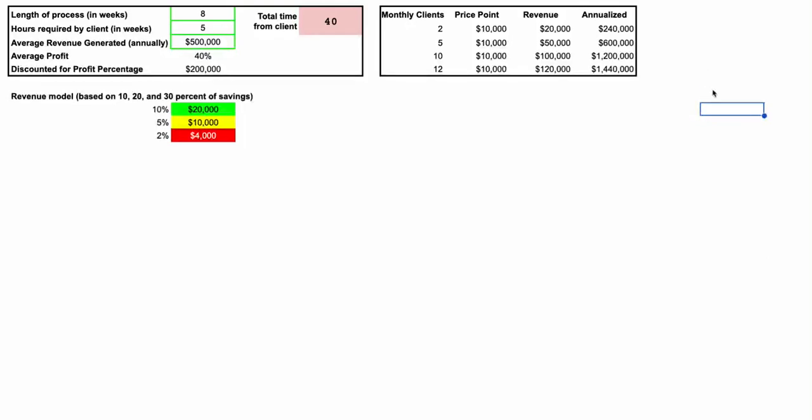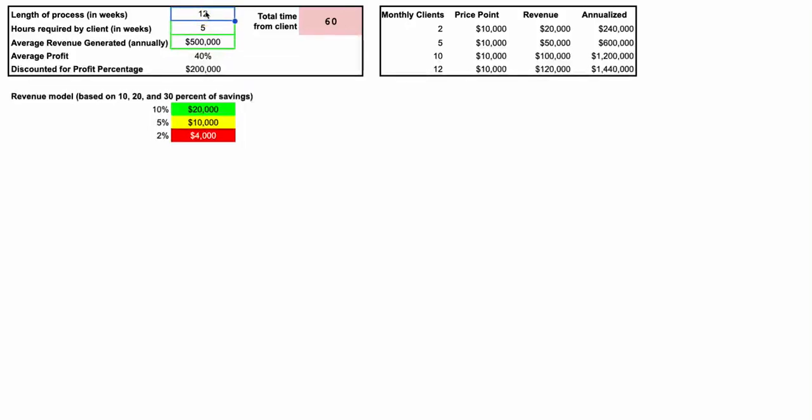It's about the experience. And yes, the goal is if you go to Harvard, you are trained and equipped to have a better career, and part of having a better career is more money. I'm spending time here because I think it's important for you to delineate between how we're using this for pricing versus thinking that we're going to just take this number to the market. We're not doing that. So length of process, let's say that this is a longer program, it's 12 weeks.